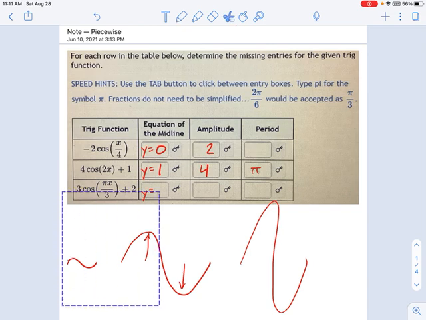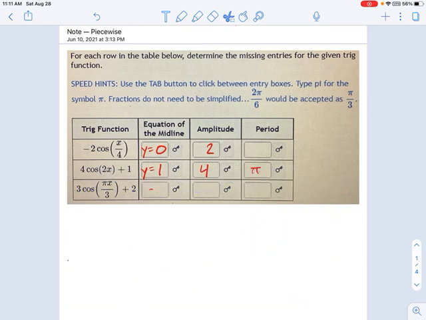And then when it comes to period, let's get some room here. The period of this guy, remember what b is? b for this example is 1 over 4. So the period is going to be 2 pi divided by that 1 over 4. And I prefer to do my fraction divisions with the old-fashioned division symbol so that I know when it comes to keep flip change.